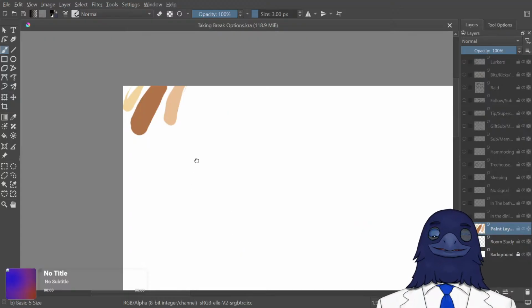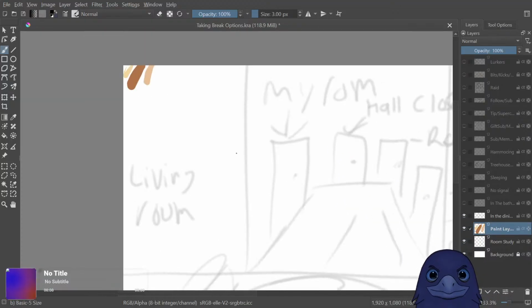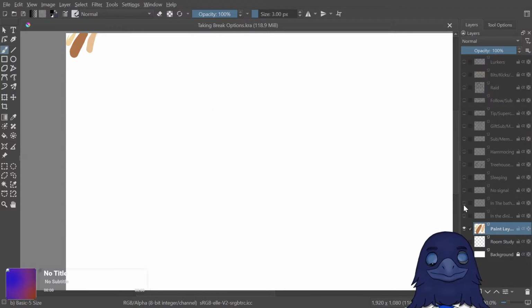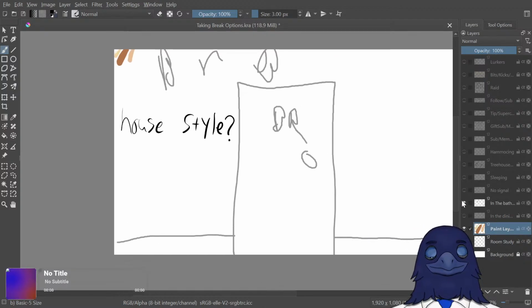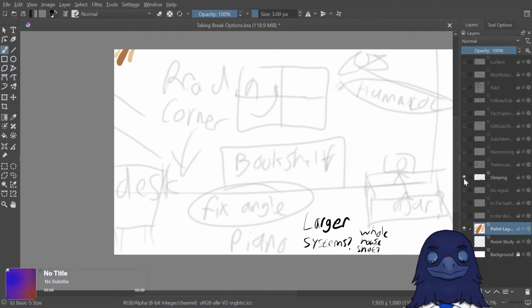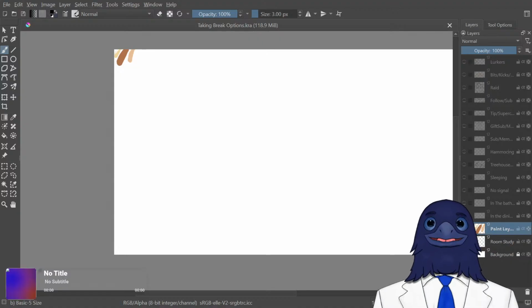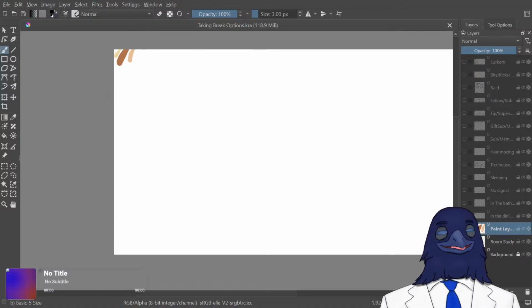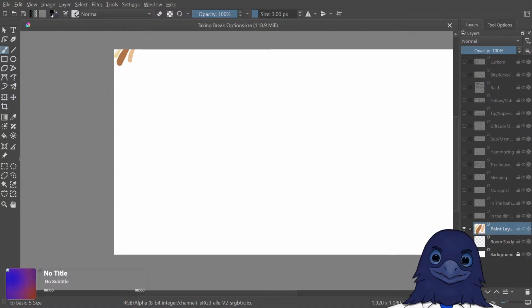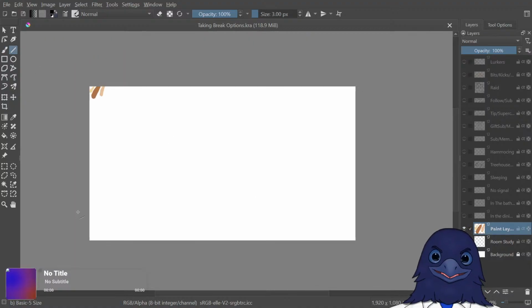All right. So I think the most important thing probably. Ooh, but what about an interior? Okay. What would be a good angle? Would be more like this.